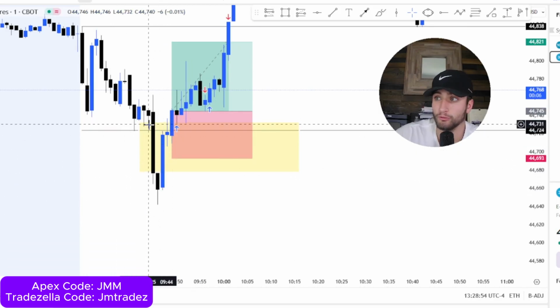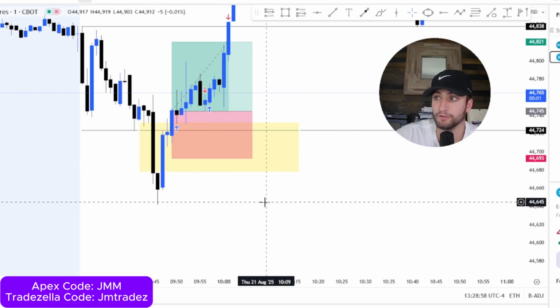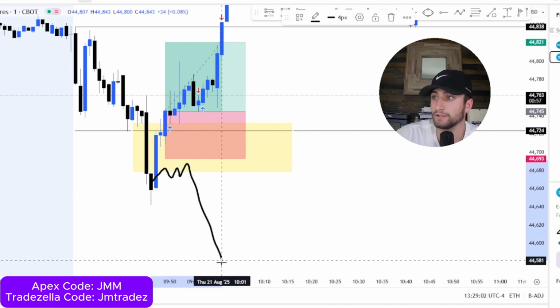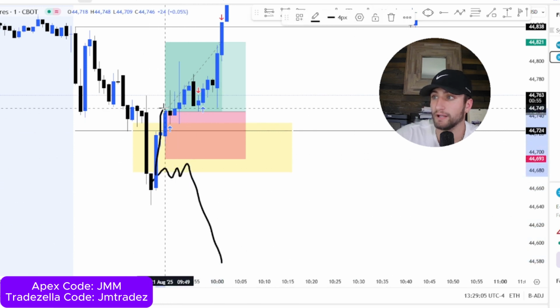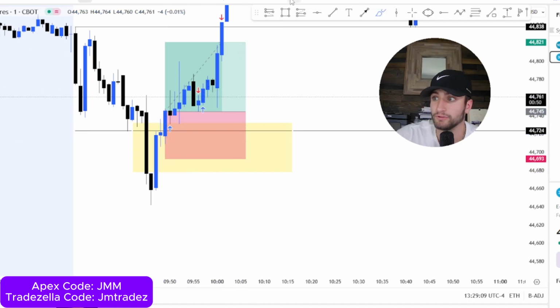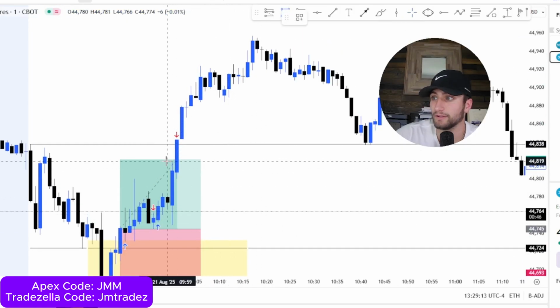Okay. Then what you are waiting for to happen is, with the distribution coming to the downside, you are looking for a gap to be created. So here we are. We have this imbalance being created. Next, you are either waiting for price to reject off of it like this to give you the move down, or you are waiting for price to inverse it exactly like we got today to be able to take the trade. It's the same thing up here. You are waiting for something like this to occur.